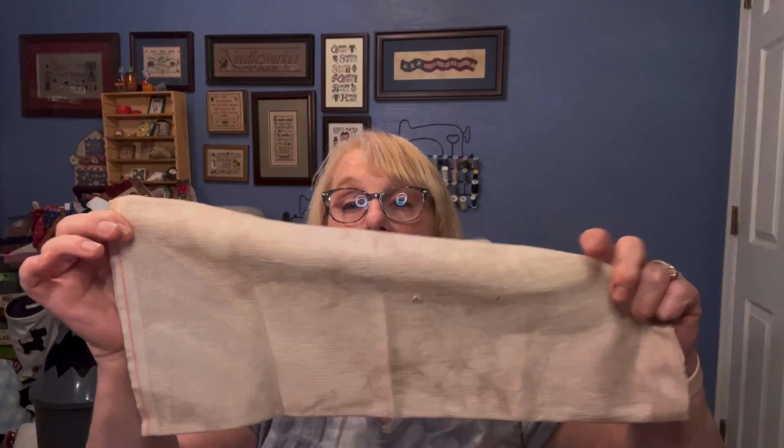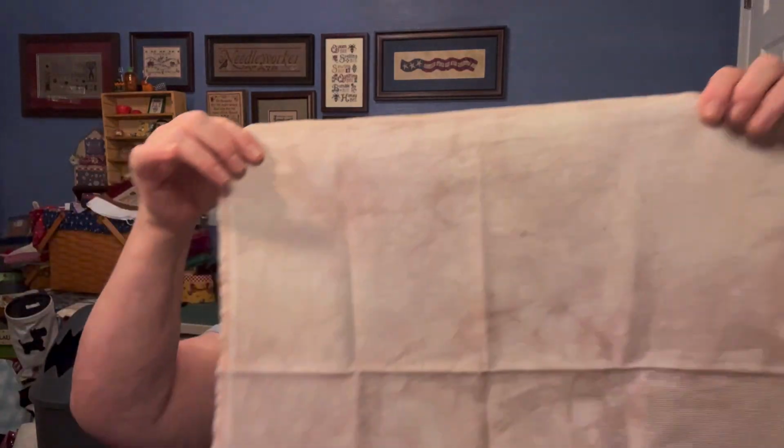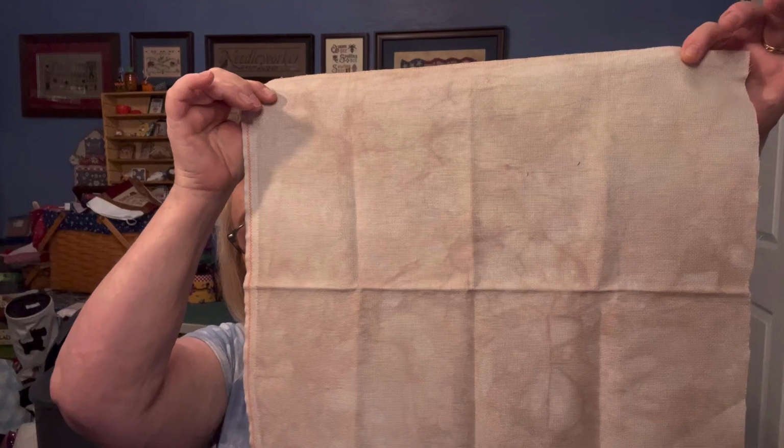And so the good thing is we all have the same piece of linen, Ada, that you can stitch it on. And is this not beautiful? Alicia, the fanciful flamingo, was so kind to give us this piece of Ada. So it's beautiful. And we split it up in 6 parts. And so we're going to stitch this, and I'll probably have enough to stitch some more.